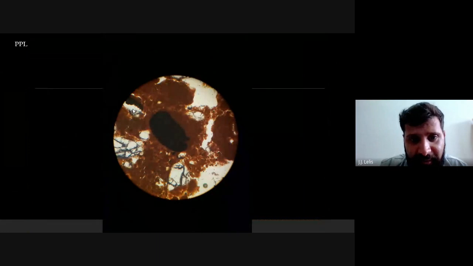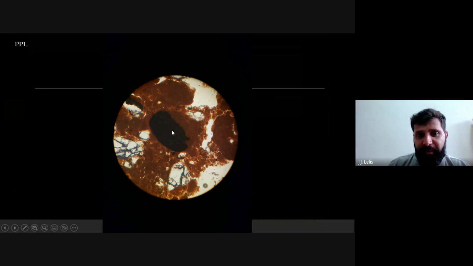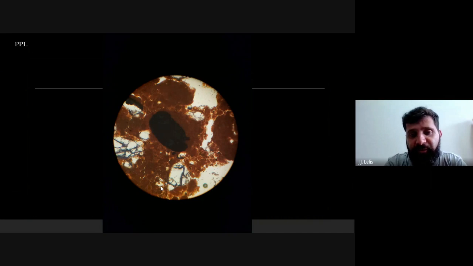But when I see a pedo feature that does not seem to be related to the rest of the thin section, because it's not related to a specific void, or I can easily see some pieces or spots of materials of this background of this fabric inside the pedo feature, it tells us that this horizon was not formed by the variation of water, it's not formed by variation of the water table.